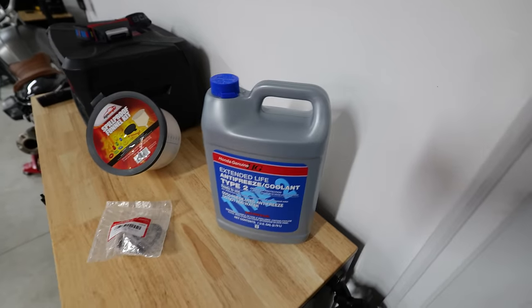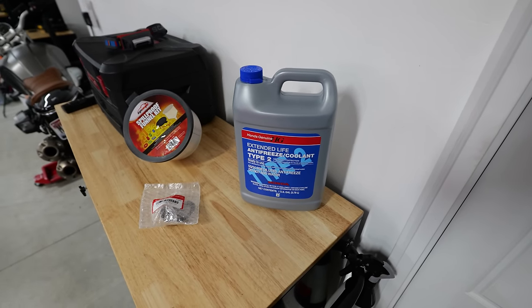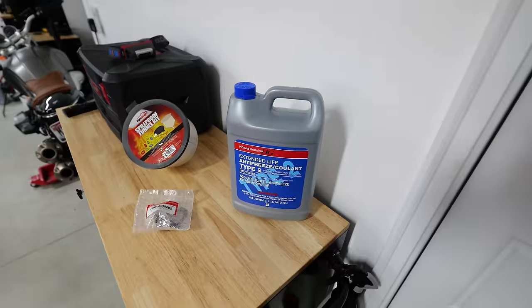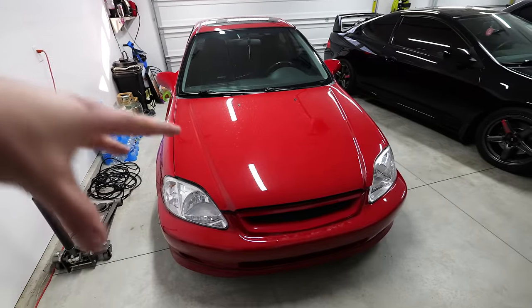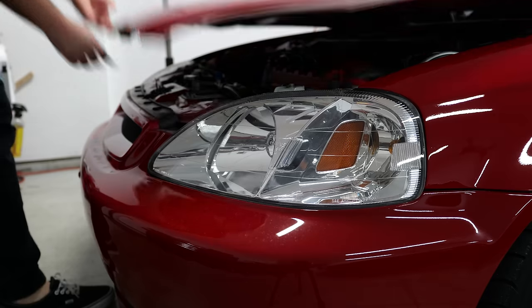And then lastly, we have our genuine OEM Type 2 coolant from Honda. Is it necessary to run OEM coolant? Absolutely not, especially on a 90s Honda that can survive off of pretty much anything, but I wanted to do it right, so I got the good stuff. Anyways, we're gonna pop the hood. I'm gonna show you guys where the thermostat is located and what we need to do to get to that. Then we are going to get this coolant drained and jump into the job.